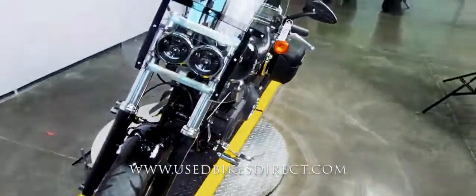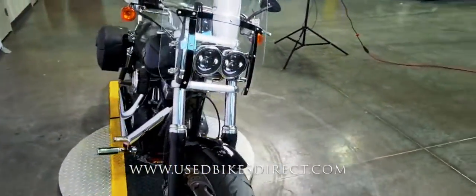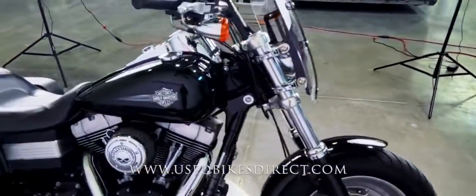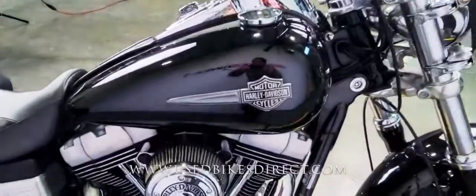So like I said, this is a 2009 model Harley-Davidson Dyna Fat Bob. It's going to feature Harley-Davidson's 96 cubic inch V-twin engine in it, paired up to a 6-speed transmission. This one we're checking out today has 13,204 miles on it, and clearly has been babied along the way.